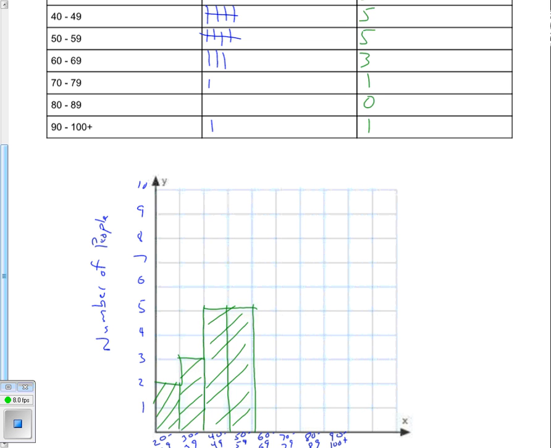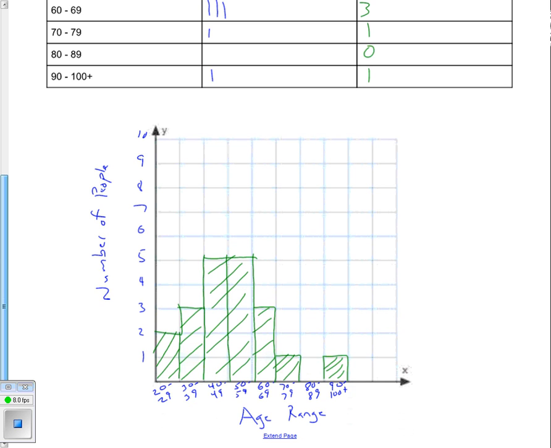I know that there's 3 people in the 60 to 69 category. There's 1 person who is 70 to 79. There are 0 people from 80 to 89. So there's a gap there. And then there's 1 person who is 90 plus. Okay? So my histogram is going to look like that.